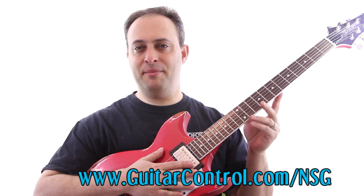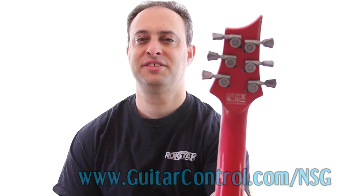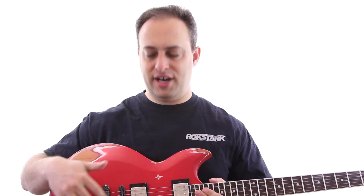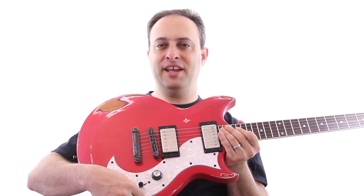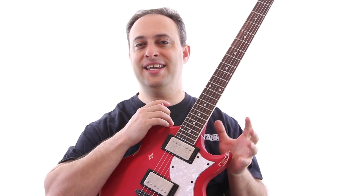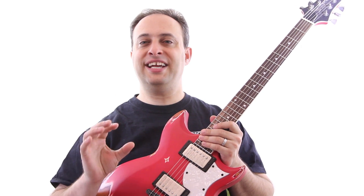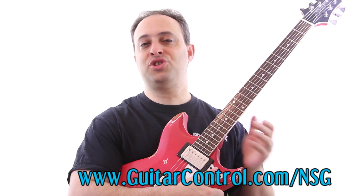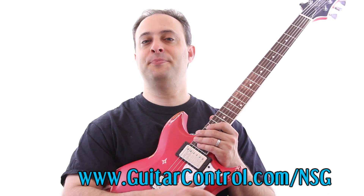It has a mahogany body, maple and mahogany neck, and an Indian rosewood fingerboard. The tuners are 18-to-1 — very accurate and tight — and you can see they're oxidized metal, which gives it that relic look. The paint is sanded away to give it that aged look as well, and each one is unique. For electronics, you have a volume knob, tone knob, and a three-way pickup selector, so you can get the neck pickup, bridge pickup, or both. The pickups are Spear pickups, which actually won in head-to-head competitions against EMGs and Seymour Duncans. They're very clear, clean, and articulate sounding. They use great parts and were developed working closely with musicians — some of their pickups took over two years to develop.